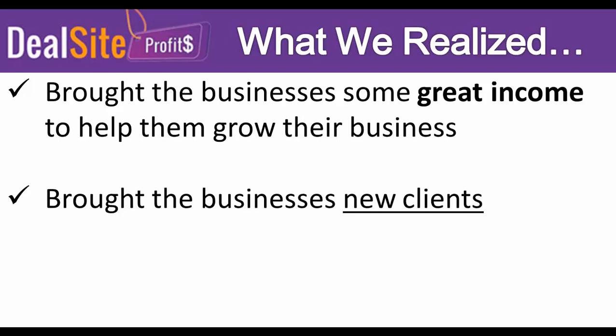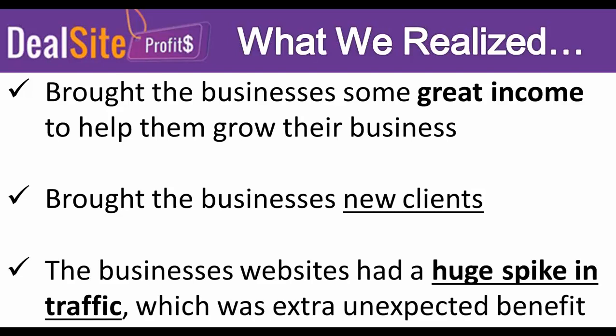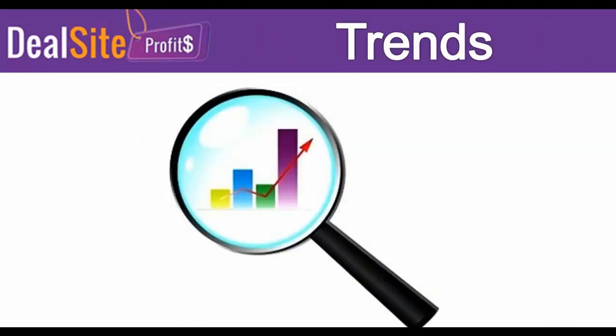We also saw that it brought the businesses new buyers, new clients they were really excited about. But the business website had a huge spike in traffic, which was an unexpected benefit. It's not something Lorette and I thought about beforehand. We didn't think about the fact that this would happen, but the traffic spike was amazing. In fact, on the first client we did it with, Lorette calculated a 2,000% spike in traffic. And for those of you who do anything with SEO or drive traffic to clients' websites, you know the power of driving traffic to a client's website and what that can do for SEO.